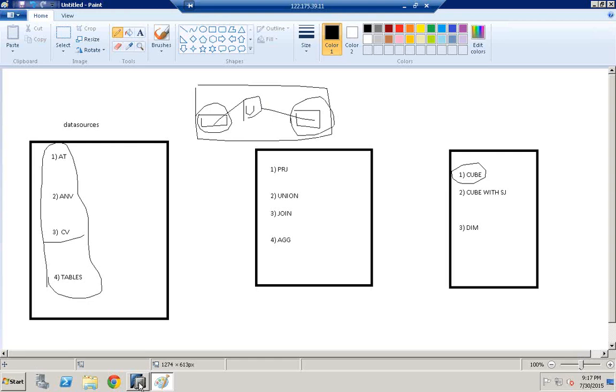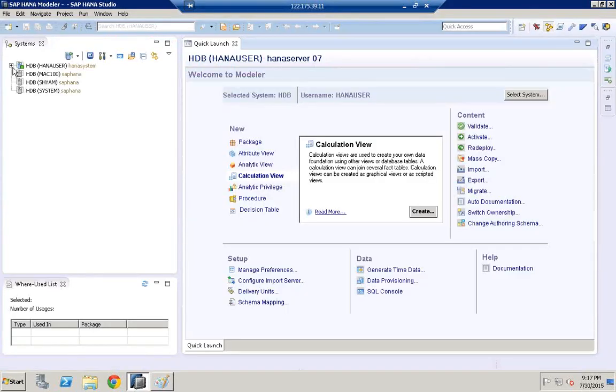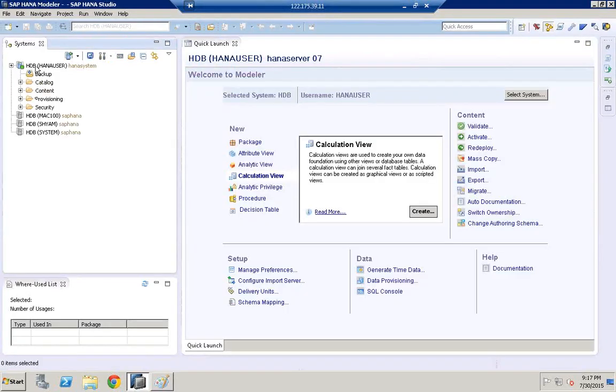So let us go to yesterday's model. Let's expand system, expand content. Let us go to ECC July 19 package.